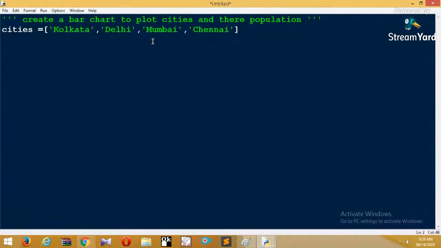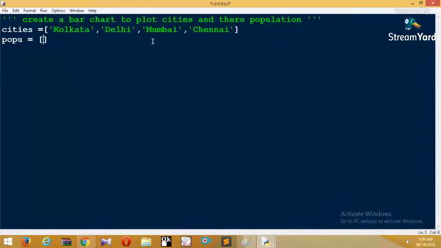Now I will store the population of those cities in one variable, pop1.